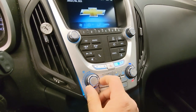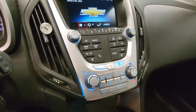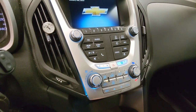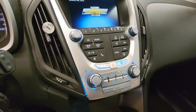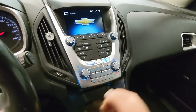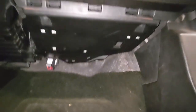Now, one thing to note, even though the fan's been replaced, the smell isn't completely gone. It's not as strong as it used to be, but I'm definitely still smelling a bit of that burnt motor smell. But I think if I take this out for a drive with the windows open and the fan on high, I think it'll blow a lot of that dust out of the vents and clean up the smell pretty quickly. Let's just take a look real quick at the finished product.